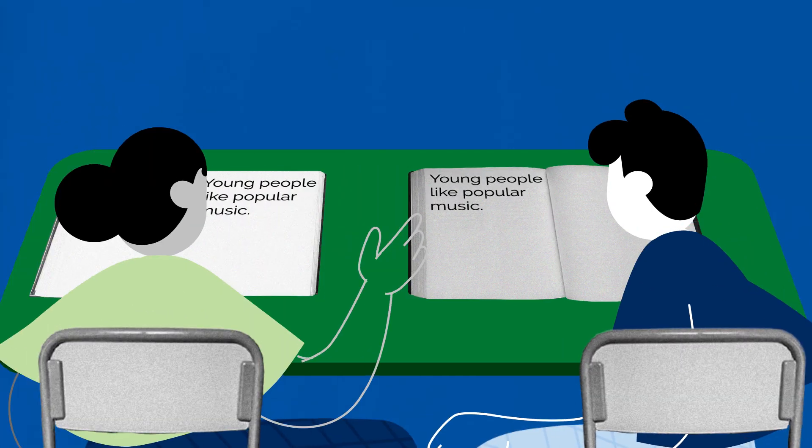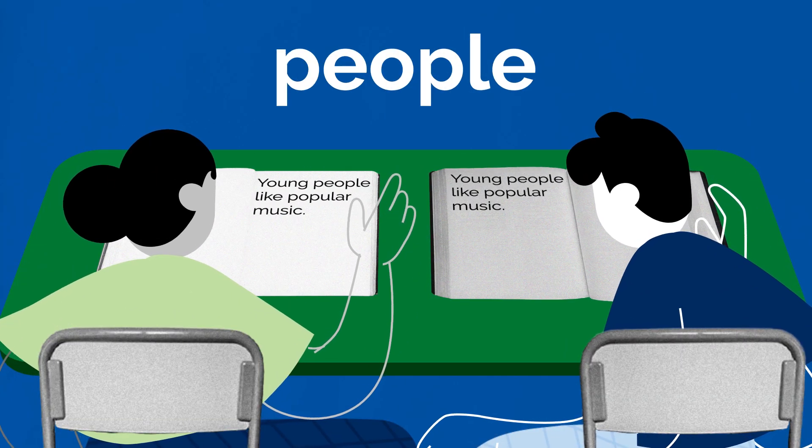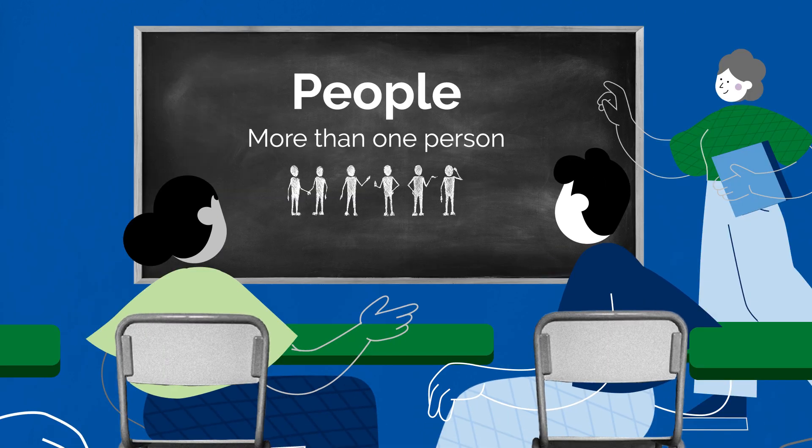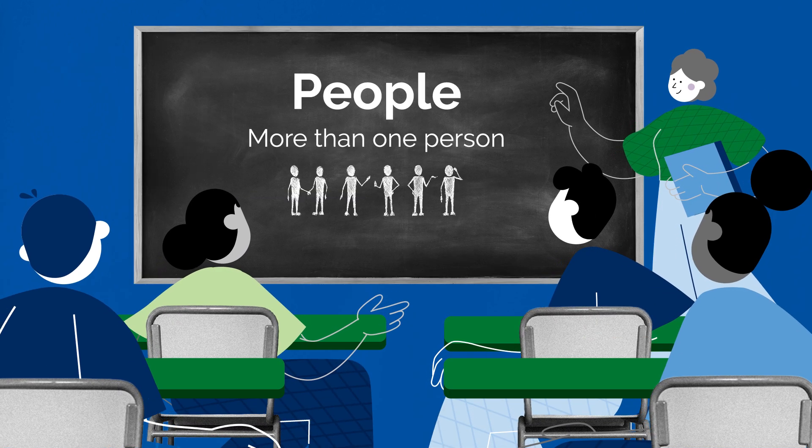High-frequency words are not a protected class of words. Students need to be taught how to read and spell these words the same way they would learn to read or spell words that are part of a phonics curriculum. Students should analyze the spelling-pronunciation relationship of the word and be taught the meaning or how to use it. Only then will there be a complete representation of the word stored in long-term memory for later automatic retrieval.